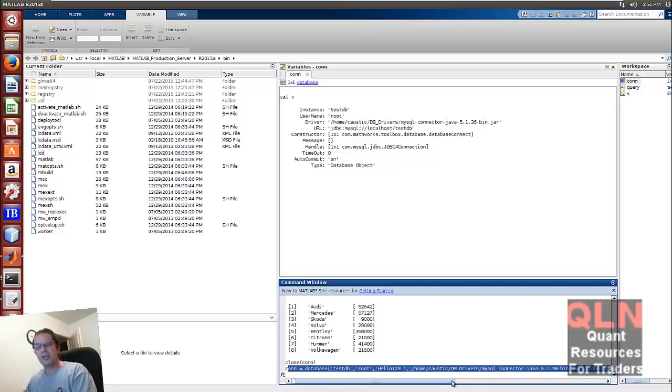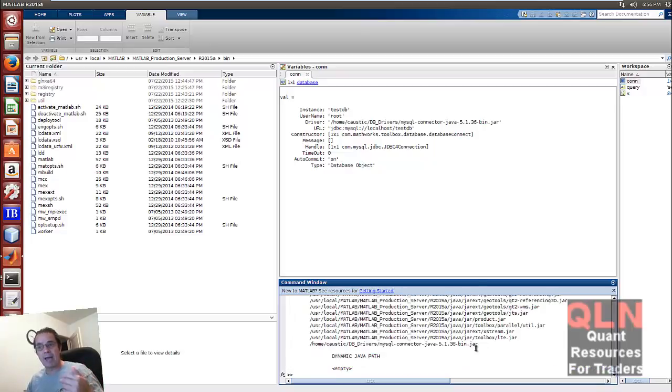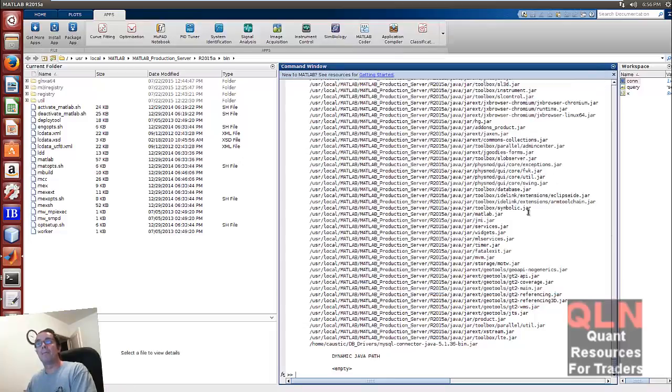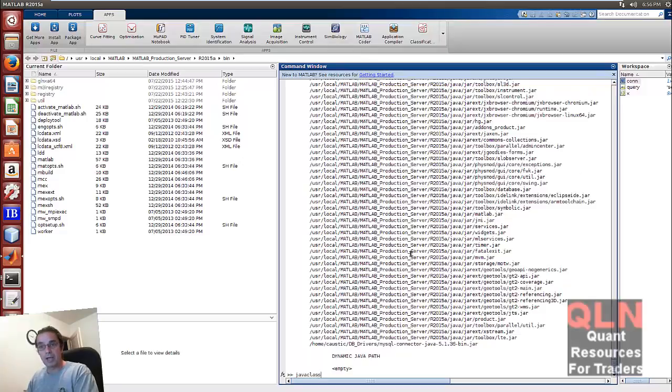Okay, you need to, as part of the instructions for this to work, install your JDBC driver, the MySQL connector, in the Java class path. So as you can see here, the Java class path, which is just Java class path, okay, is this.